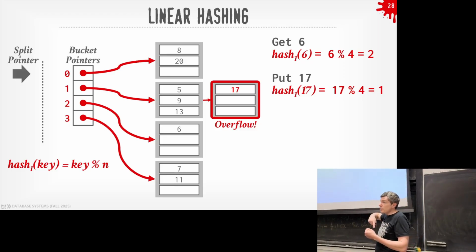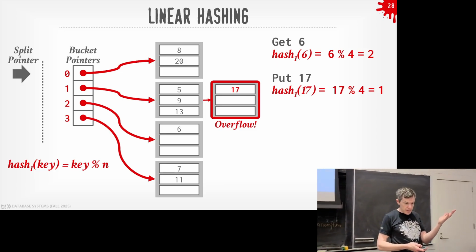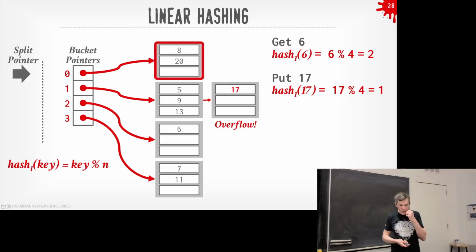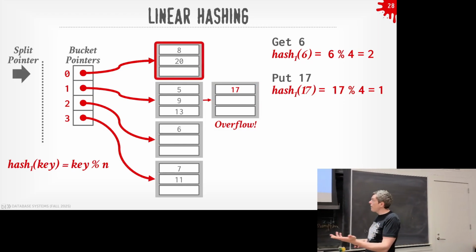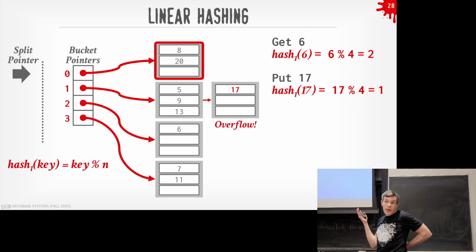But the thing I'm going to split isn't the thing that just overflowed. I'm going to split whatever the split pointer is pointing at. In this case here, it's pointing to the top bucket, bucket 0. So I'm going to go ahead and split this guy. Even though it has a free slot, and it could absorb another insert, I'm still going to split it.